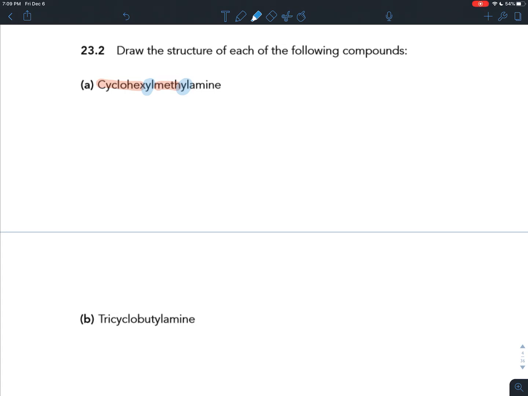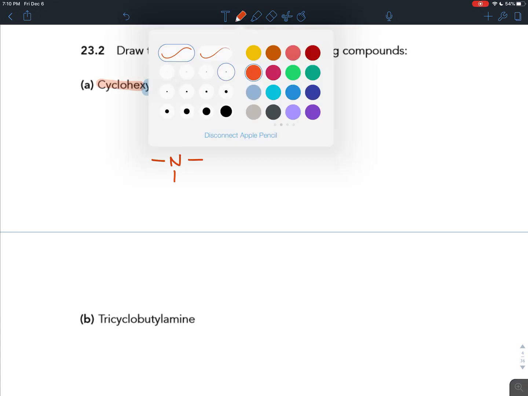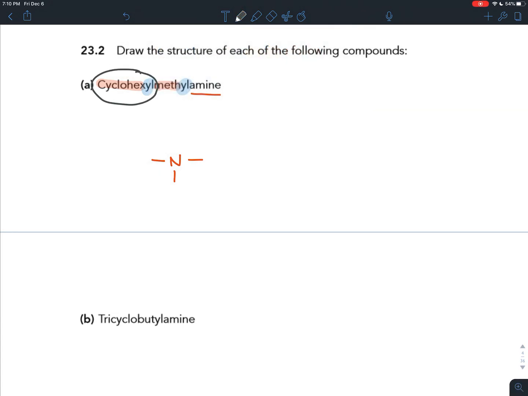So what we're going to do here in this first way of naming, and again, you know you're doing the first way of naming if after every carbon prefix there is a YL. In the first way of naming, amine is the backbone, and it represents a nitrogen and whatever hydrogens may be on it. Now nitrogen needs 3 bonds, so we'll draw those at the very least. Every carbon chain is named as a branch. One of our branches will be a cyclohexyl branch. Cyclo means it's going in a ring, hex means you have 6 carbons. A 6-carbon ring is a hexagon, and so we'll have a hexagon attached to the backbone, the nitrogen backbone. So that's a cyclohexyl branch.